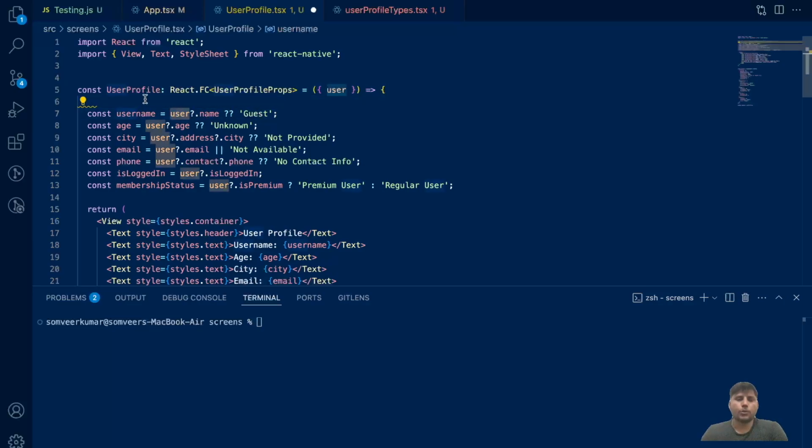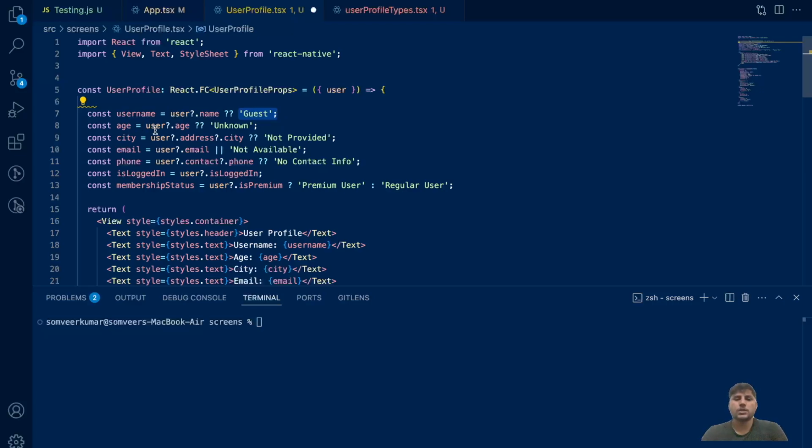When I'm passing this to the user profile, in this component I'm accessing these properties from the user. You can tell me the output of the username while accessing user.name, whether it is available or not, and the default value as guest. Nullish coalescing checks whether it is null or undefined. As you can see, user.name is available there, so it will return user.name. And here optional chaining is also there. It checks if the name is null or undefined. If it is null or undefined, in this case, guest will be the default value.